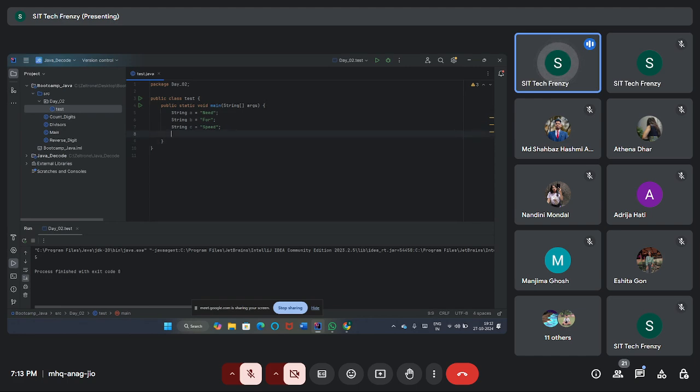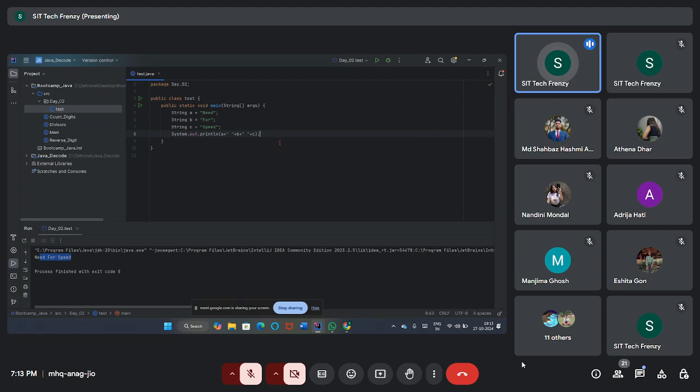Now see, there are three different strings. One is A, which is need, B is for, and C is speed. So what we can do over here, if I print A plus B plus C, it actually concatenates all the strings. See, if I print A plus B plus C, you'll get the output need for speed. But you see that there's space missing, right? So we can say A plus, let's add a space over here, then a plus B plus, let's add a space over here, and then C. Let's check now what happens. See, I got my output, need for speed.